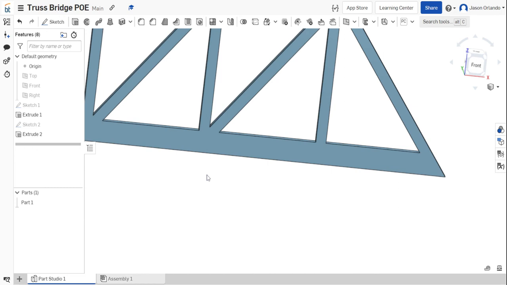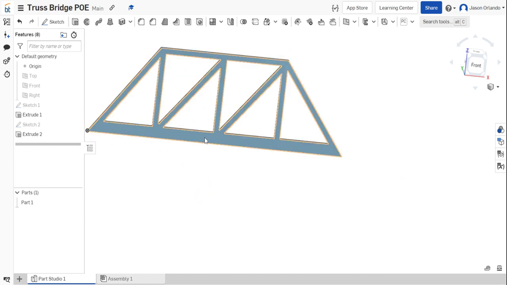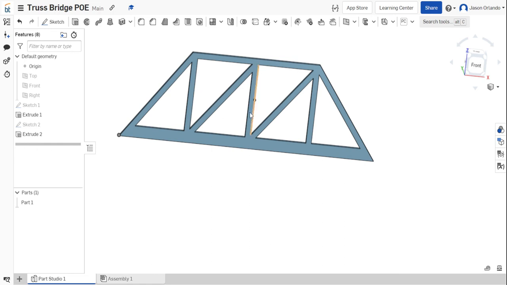So there's my truss. I should be able to, when done, kind of put my mouse over and highlight the whole thing. Kind of get the whole thing to light up. It should be one piece at this point. Okay, so there is some help in getting your truss started in Onshape.